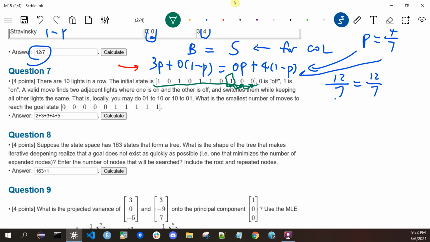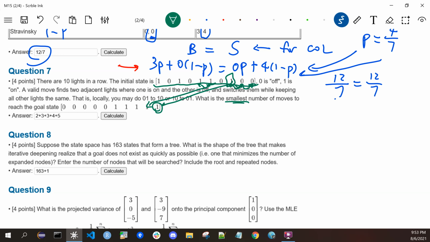Probably I will never move this one to somewhere else other than just to this rightmost one here, because moving this one to some other position means I'm going to switch between two ones, and it's a complete waste of step. And we're asking for the smallest number of steps, so we don't want to waste those steps. And then we're going to move this one to here, and I guess you can see the pattern. So how many times do I need to move?